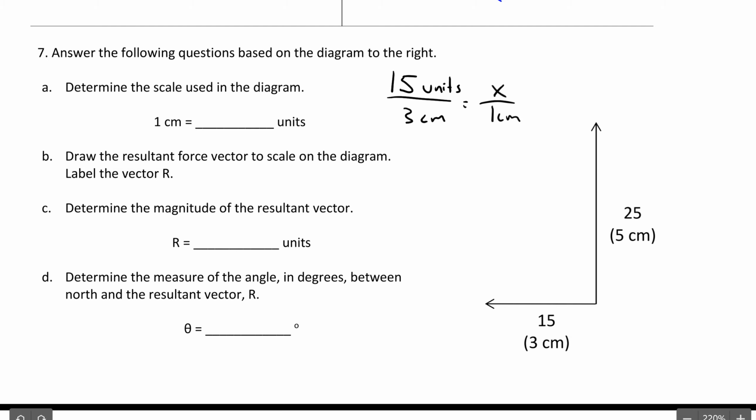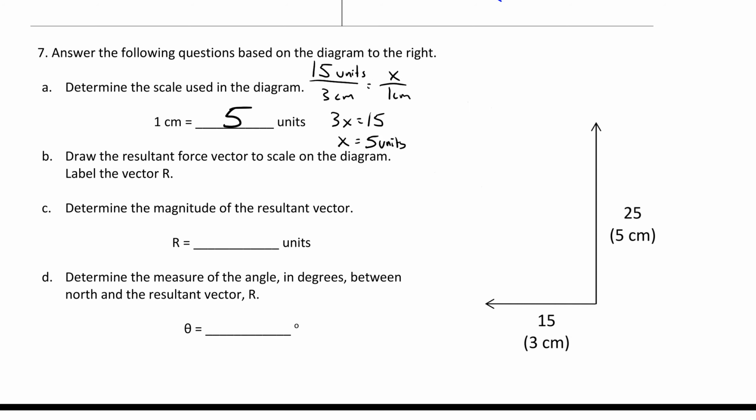That's what they're asking. So you set up the proportion to find the scale. The proportion for the scale will always work if you do this method correctly. And you set up units on top, centimeters on the bottom. So you cross multiply and you get 3x is equal to 15. And then you divide and you get x is equal to 5 units. You might have been able to do that in your head just by looking at the numbers, but the process is super important to know, okay? I'm going to make that a little smaller so it's out of our way.